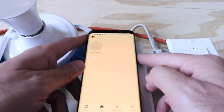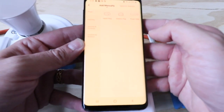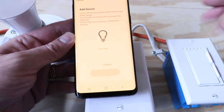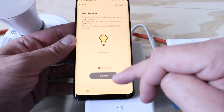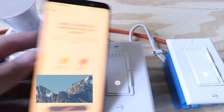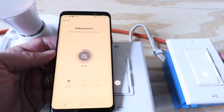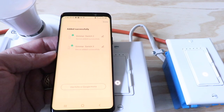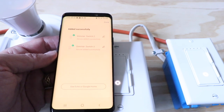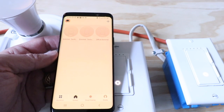Flipping the power on and off put both switches into setup mode. Now click in the upper right-hand corner, click on Lighting, then Lighting Device. It says it is blinking, so we click Confirm and try to get these to connect. Enter your password and it's attempting to connect to the device. Both of our devices are now added to the app — click Done. You can also connect these to Echo or Google Home to use Alexa or Google Home voice commands. We've got another video that shows you how to do that.